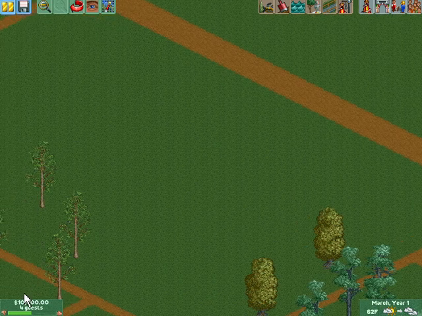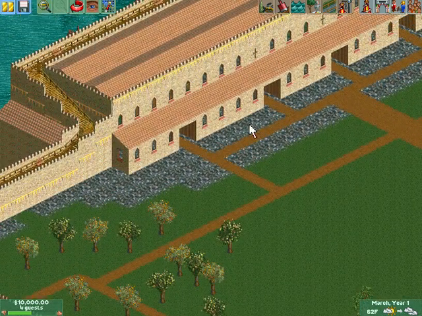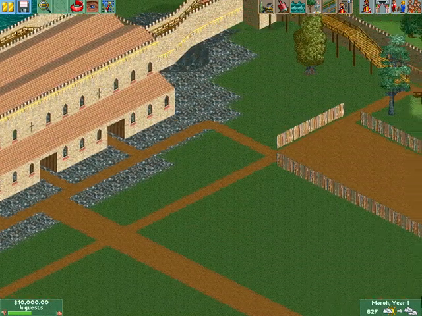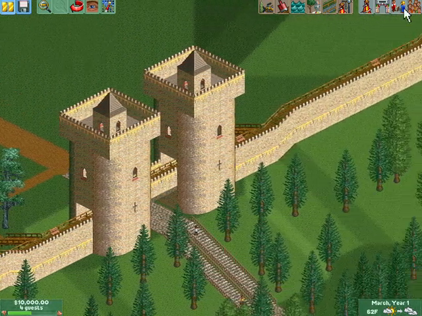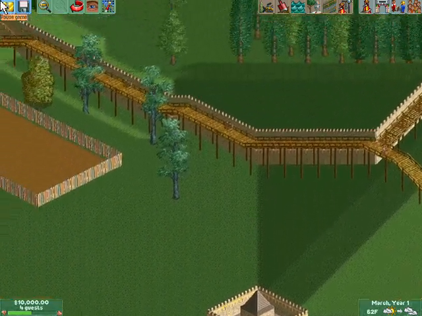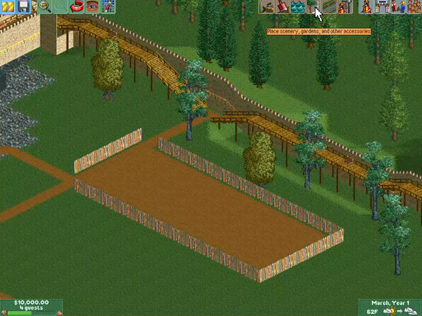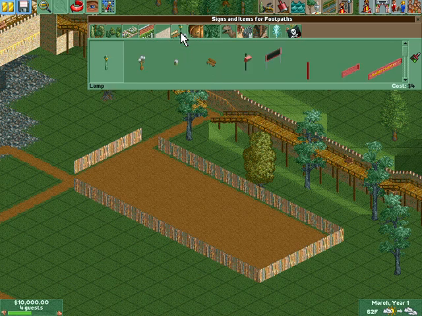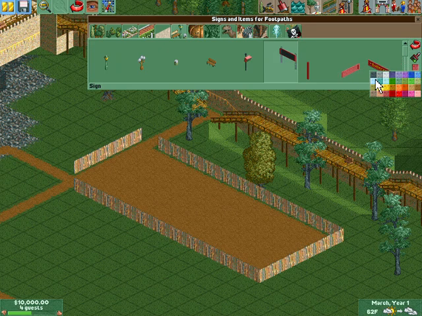So one of the things that I think we should do right away is that we don't need guests to wander around this entire area. And I think with the small funds that were given at the start, it would be crucial to block off some of these extra paths. So I'm going to click up here where it says scenery. I'm going to keep the game paused just for a little bit. And up here we have signs and different items like that, like benches, bins, lampposts, and things of that nature. But we want to get the sign here. And so I'm also going to change the color.